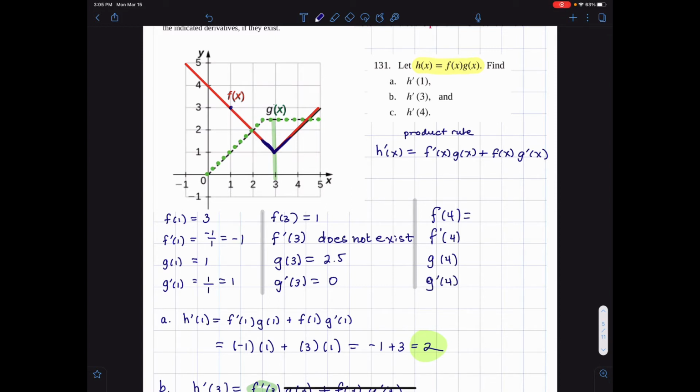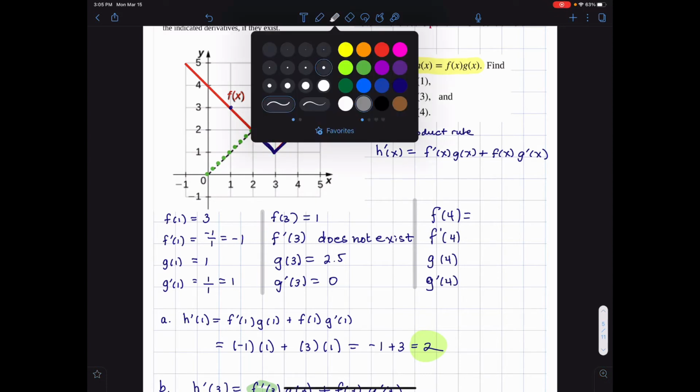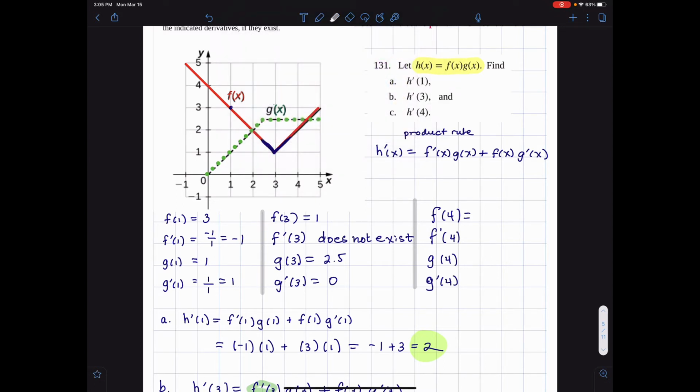Okay, so now for f of 4, same stuff. I'm going to go to 4. I see that the y-coordinate of f at 4 is 2. I keep saying apparently, but anyway, I look at it, and it looks like it's 2. The derivative is the slope of the line, which is 1. Why am I saying it's 1? Because if I draw a little right triangle, I see that the rise is 1 and the run is 1. So 1 divided by 1 makes 1.